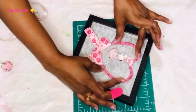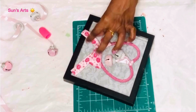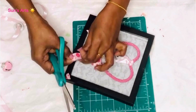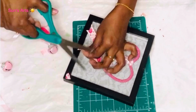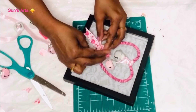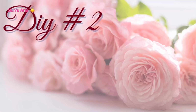I didn't measure where exactly, I just eyeballed it, but it just got in the right place where I want to. And I'm snipping the edges of the ribbon to ducktail them, and one of them is a little higher, so I'm just cutting that off and then ducktailing it like you see. And I think this is done. So what do you think about this?